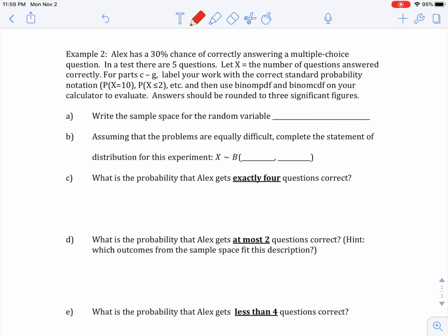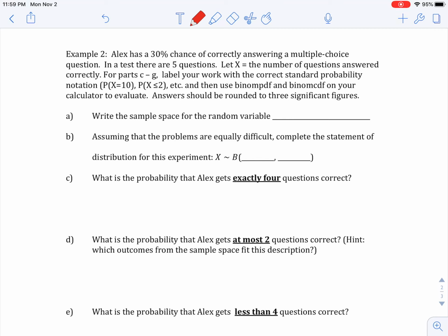This is video 5 of looking at how to find binomial distribution values with your calculator. So we're going to look at another example, and I'm not going to take out the calculator and show you how to do them. I'm going to assume that you can take your calculator now that you've seen the example on the first page, but I'm just going to set these up for you.